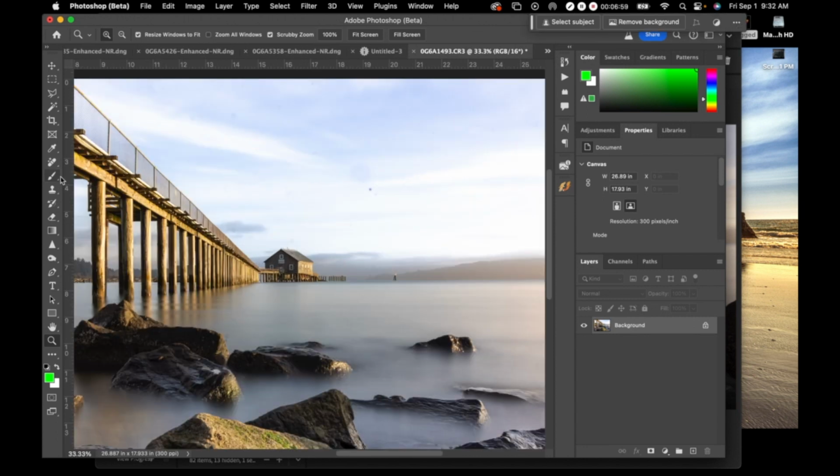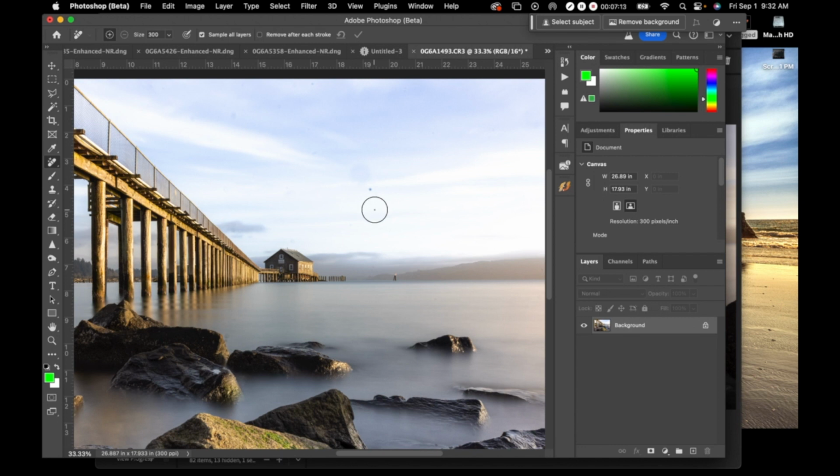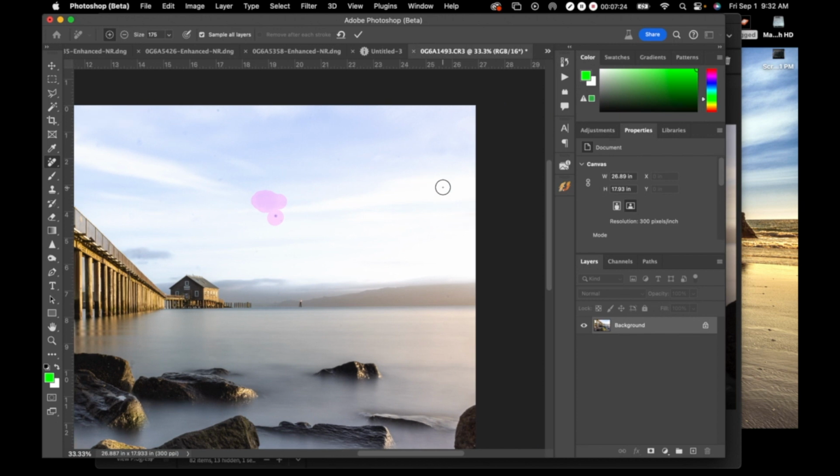Now, nowadays, I used to do this a lot differently, but nowadays, this tool right here, this is the remove tool. I just click on that. It's on the latest version of Photoshop. I'm actually running the beta version, but that is available in the new version as well. So we're gonna just go over the sensor dust. I used to like clone stamp and all that stuff, but we're not going to do that this time.